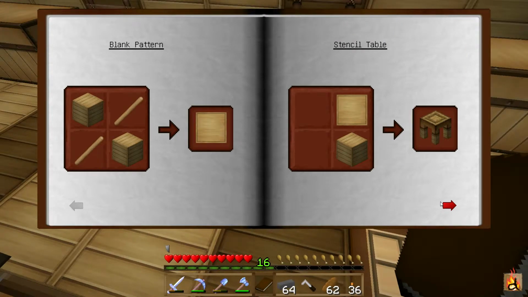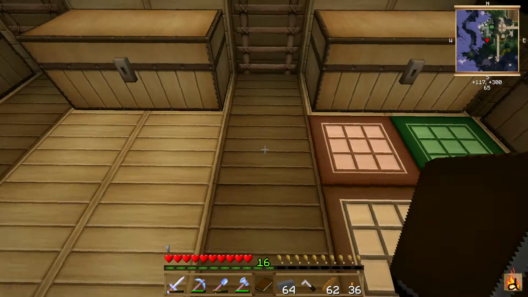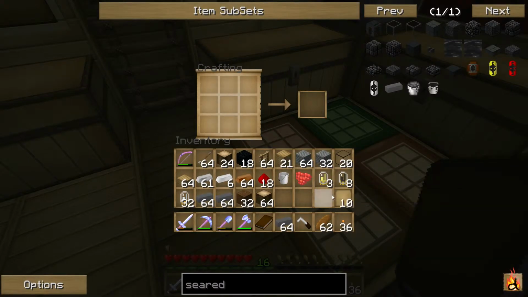We're going to use a pattern chest, stencil table, part builder, a tool station, and a tool forge. So we have a stencil table here, and as you can see, that's created with a blank pattern and a block. So let's go ahead and use a plank. So there we go. There's our stencil table.